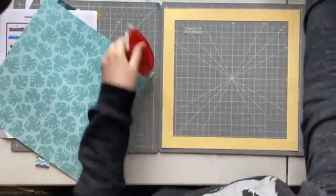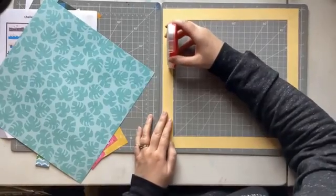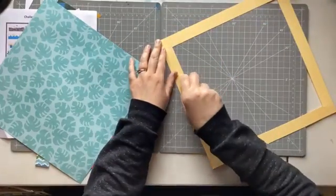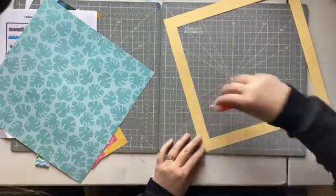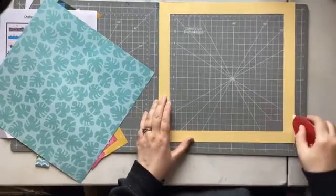But for this one, depending on how wide your frame is, I'm pretty sure this would be okay too. So I just like to use a mini for this because then I feel like, oh, I'm finally going to use my mini tape runner. I use mini tape runner too for a lot of the smaller embellishments. So say you have this teeny tiny little embellishment and you're like, I could use Repo, but a mini tape runner would cover that fine too.